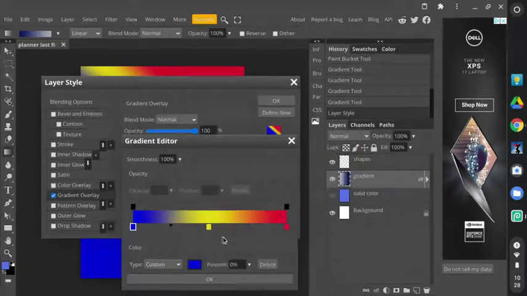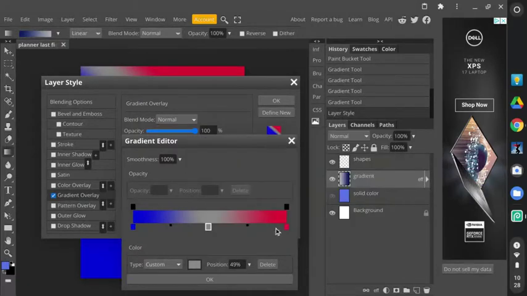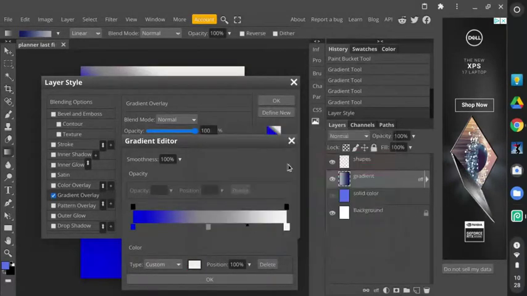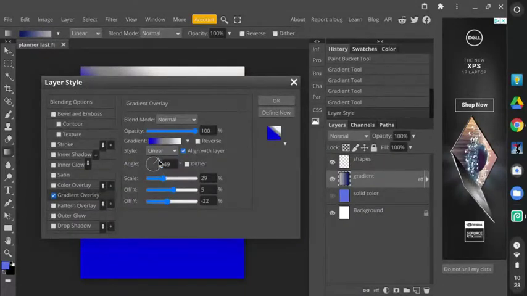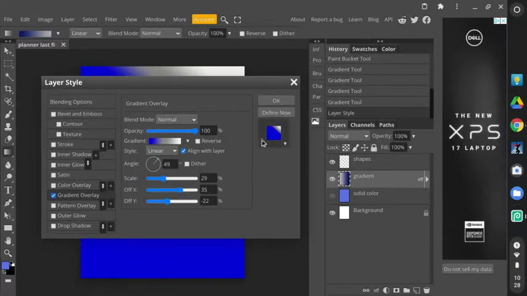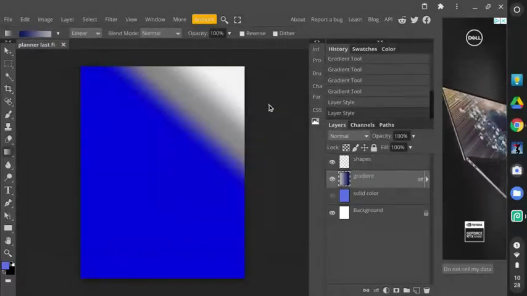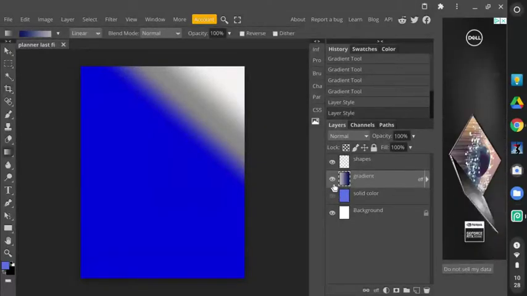Let's go and click OK, and let's go gray. Let's do something a little bit more school related, and click one more time on this, down to the red box, change it to white, and there's my colors that I'm going for. Click OK. And I'm going to offset. There we go. Let's just put a little gradient up here in the corner. I'm going to click OK. All right. So there's kind of one option, or the second option.